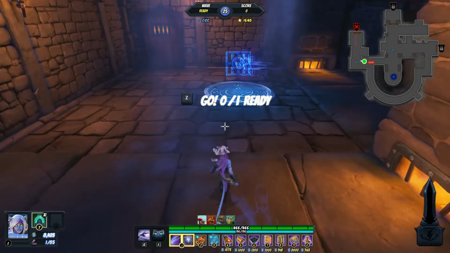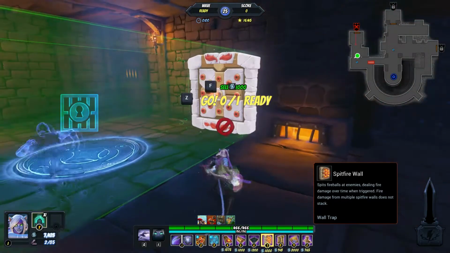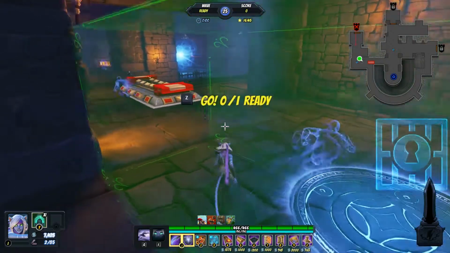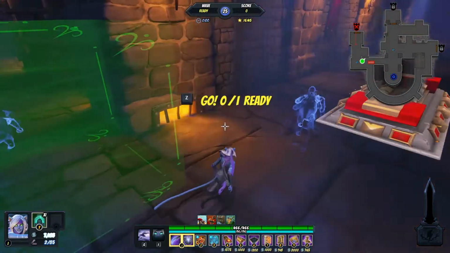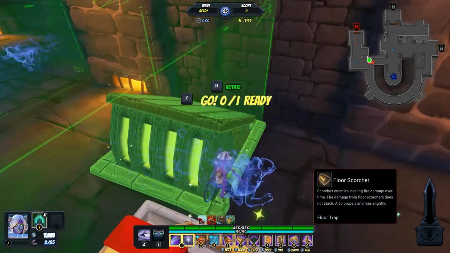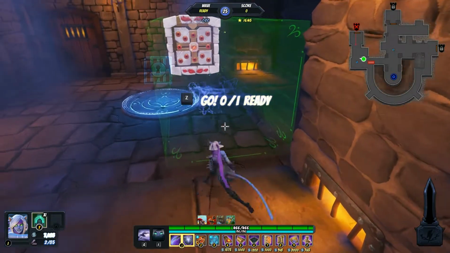So over here, I said I was going to comment on the Spitfire Wall. One thing you'll notice that's maybe not well known about the Spitfire Wall is it has a range of 3. So 1, 2, 3, as you can see by this targeting box. However, enemies have to be in this triggering range before the trap will fire. But whenever it fires, the range of the arrows is actually at least 5. I've tested it to be 5 away. It might even be further than that.